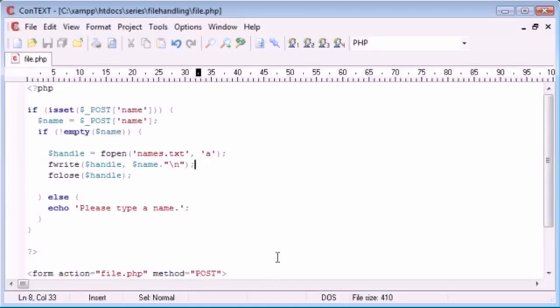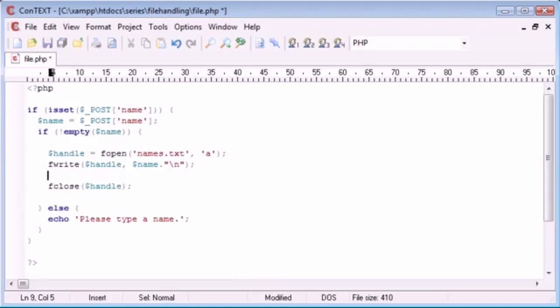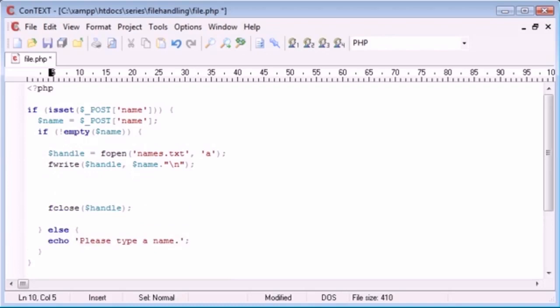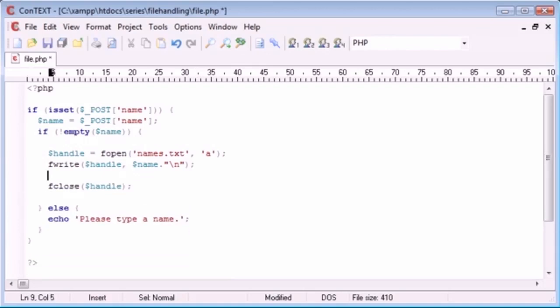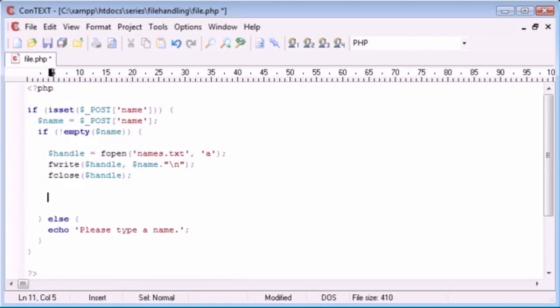Well, we have various functions that allow us to open files and read in on a line by line basis. Now remember, using the foreach statement, we can use that again here. So what I'm going to do is, underneath here, I'm going to create a little section for myself to read this file in. In fact, we can do it under the fclose. It'd probably be a lot better.